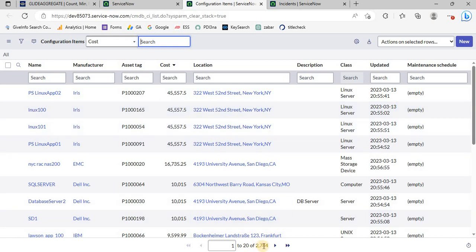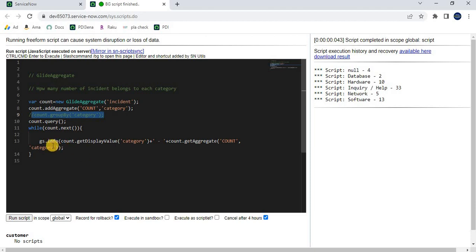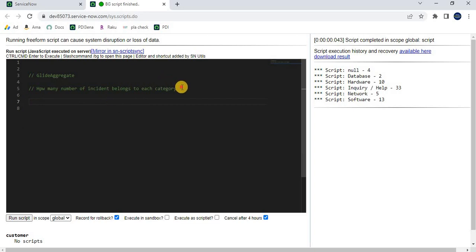Let's say if we have 2784 records, then we total the cost and divide by that. But in glide aggregation we don't need to implement the formula. By using the API methods we can directly achieve it. So let's see how we can implement it. Let's move to the code editor here, background script. Again, I will write the code and change some comments over here. Use of sum, min, max, average. Count we have already done, so these are the four aggregations which we are taking care of in this scenario.